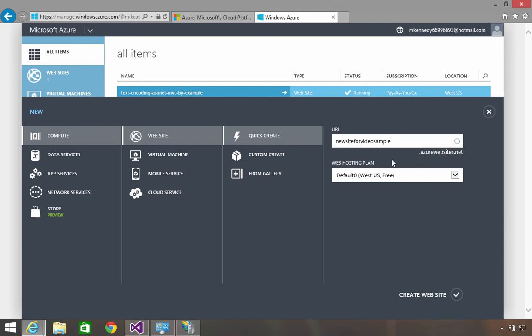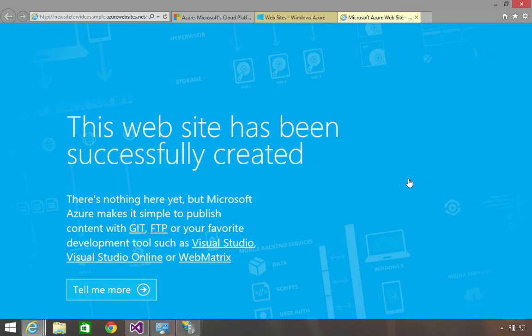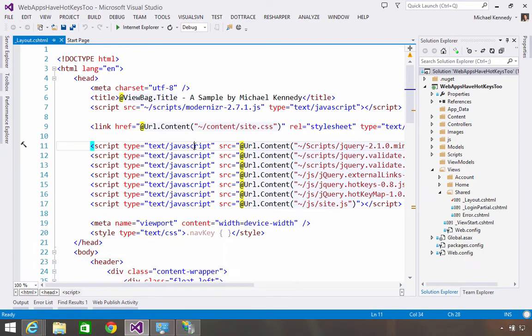All right, it's going to do a quick check, make sure I'm not stepping on somebody else's existing site. And I'll say, okay, create that. And you see down here it's thinking, in any moment this thing should be online. All right, it's already up and running. So we can now host our site here. You can see the website has been successfully created. We could use Git, or we could use Visual Studio, Web Deploy, all those sorts of things to publish to it. So now let's go over to Visual Studio and take a look at an existing site.